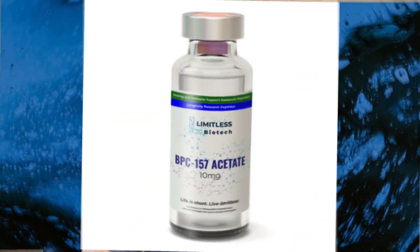Welcome back everyone. If this is your first time here, my name is Adam D'Agostino, the Peptide Professor. Today we are going to discuss one of the most widely used peptides. In my opinion, it's one of the best and most effective peptides currently available — one that I've used myself to help recover from injuries. The peptide is BPC-157.